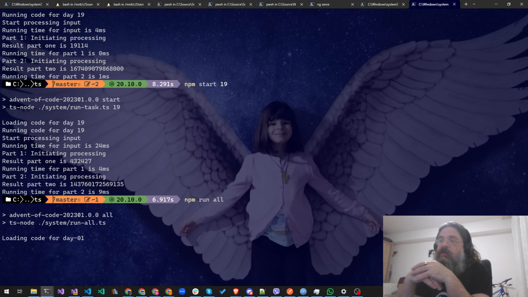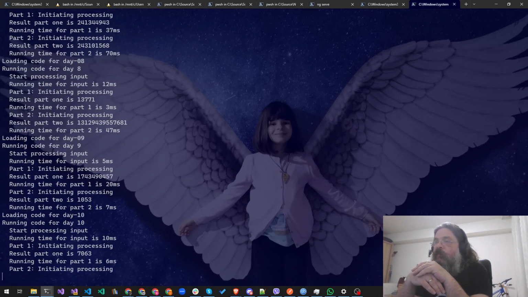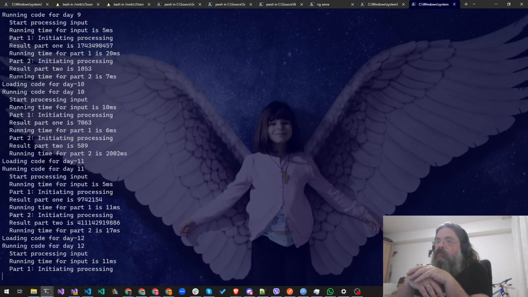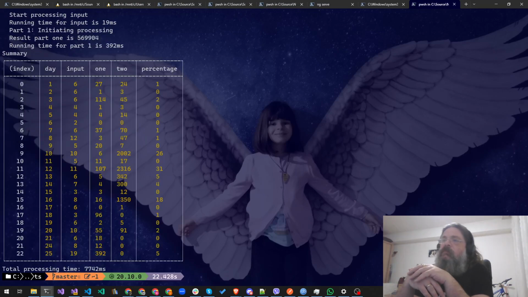And unless I'm mistaken, they are all running with the proper input. Yeah, some of them have zeros, that means it's not implemented.